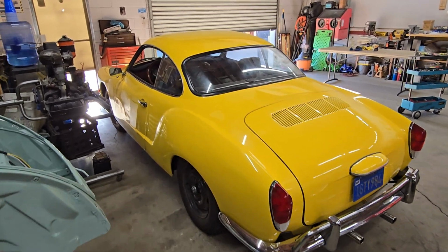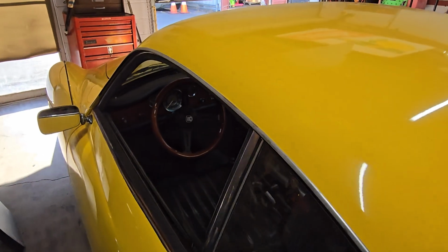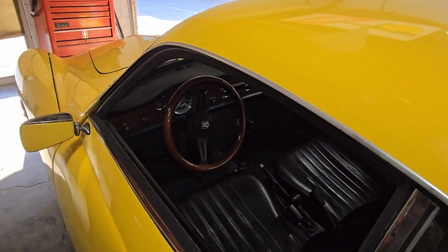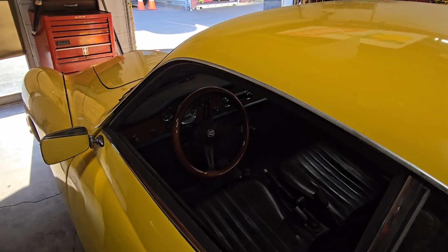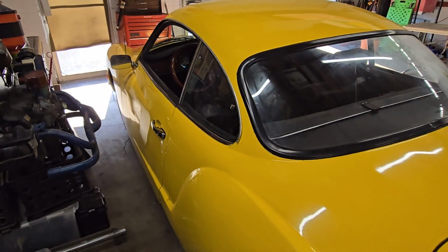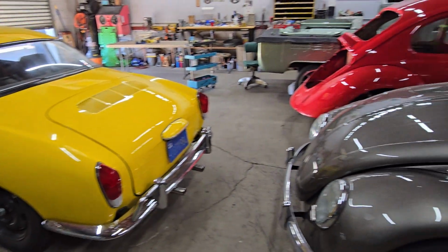The other thing is that the turn signals cancel on their own when you make a left-hand turn, but not a right-hand turn. So probably go ahead and pull the steering wheel off and see what's going on in there with the cancel mechanism. See if I can get it to cancel for both left and right turns, because that's how it's supposed to work. And what else?